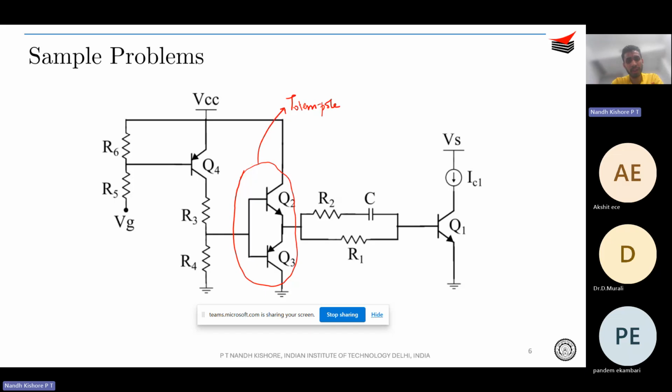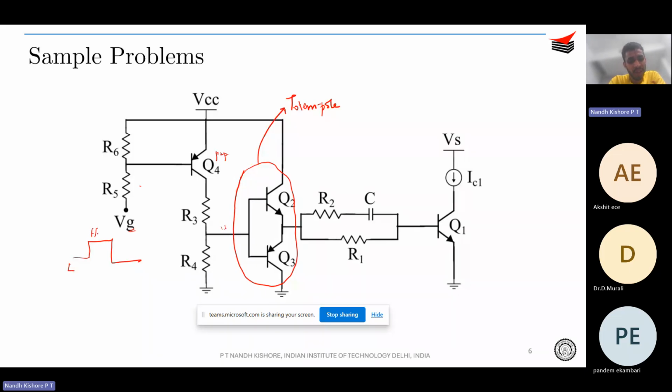So you have the totem pole over here, and this is being driven by a PNP transistor, which in turn is being driven by a two-resistor resistive divider basic gate drive. So VG is your input over here. You can understand that if your VG is low, obviously your Q4 would be turned on. So if your Q4 is on, then there would be a high over here, so your Q2 will be turned on.